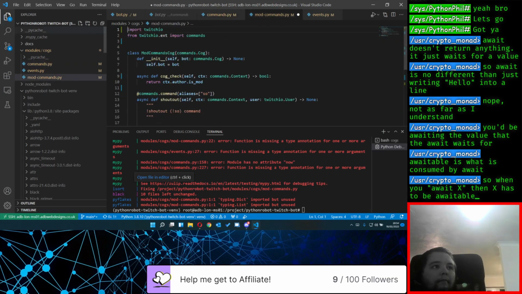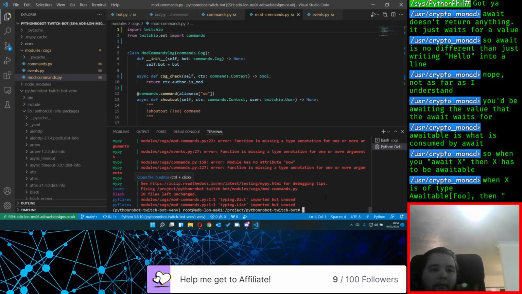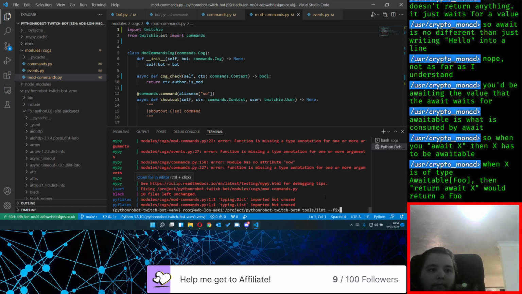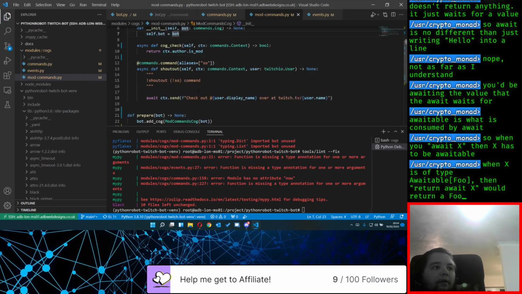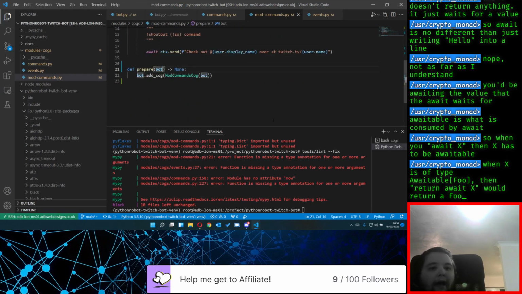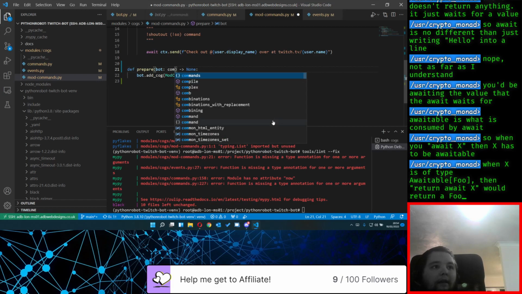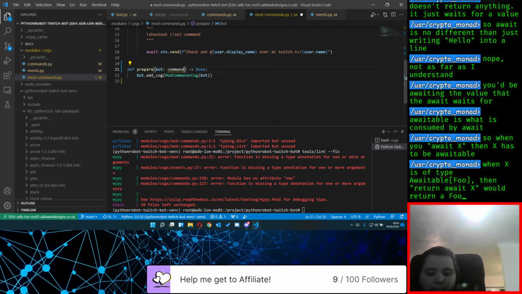We don't need that. So mod commands 21. Okay, yeah, so we just need to set the commands.bot on here as well.